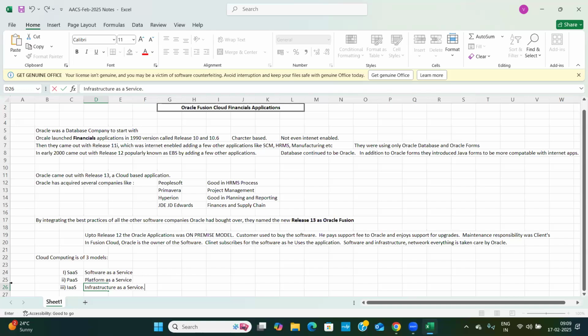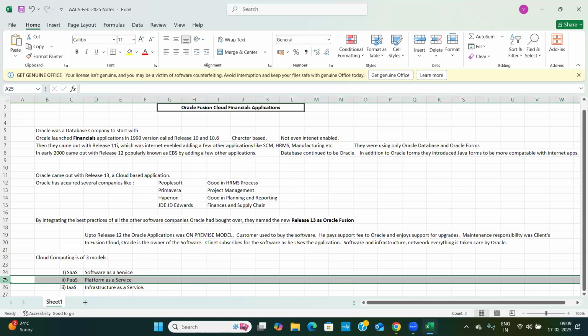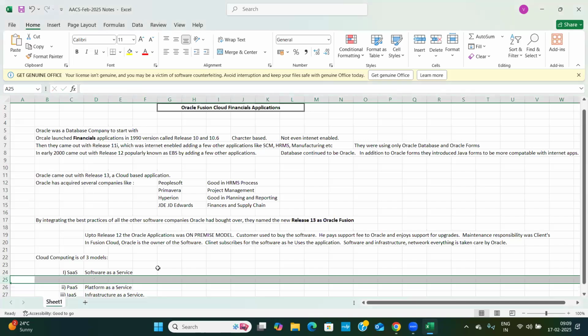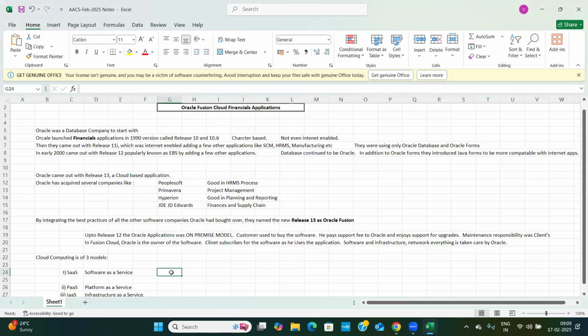So if you come to the SaaS model, the software is owned by the cloud computing company and provided by the cloud computing company, like Oracle.